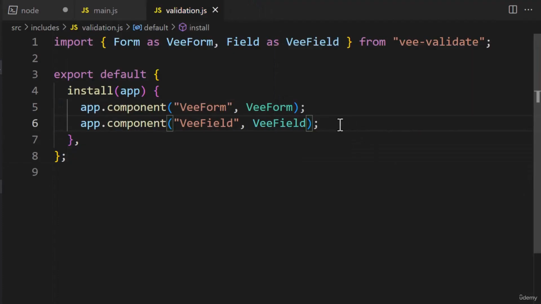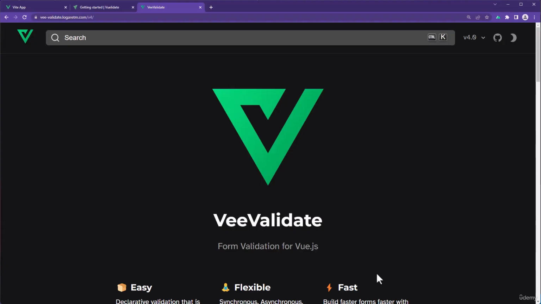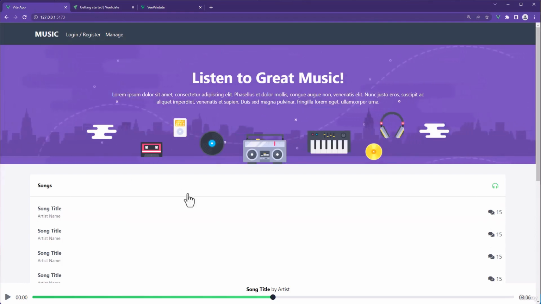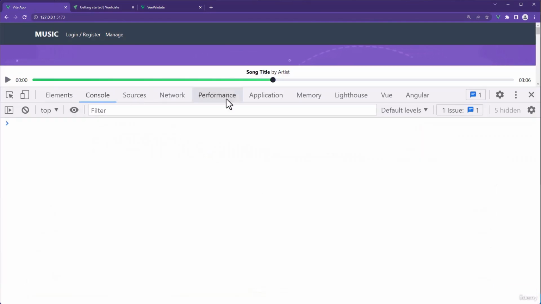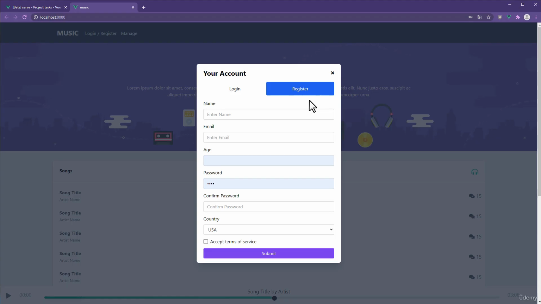We're finished. Let's test if everything is working. If you haven't already, turn on the server. View the app in the browser. Everything should still be working. There shouldn't be any errors in the console. Congrats! We've successfully installed the vValidate library. We can proceed with form validation. vValidate is ready to go. It's time to validate the input fields.